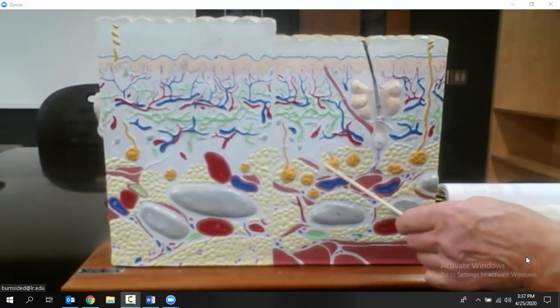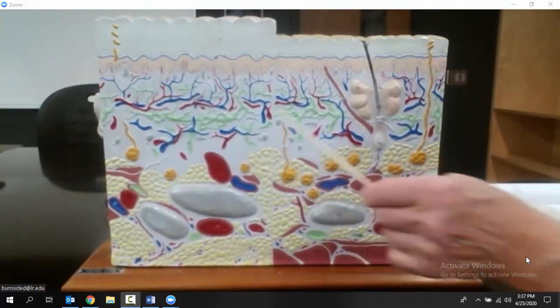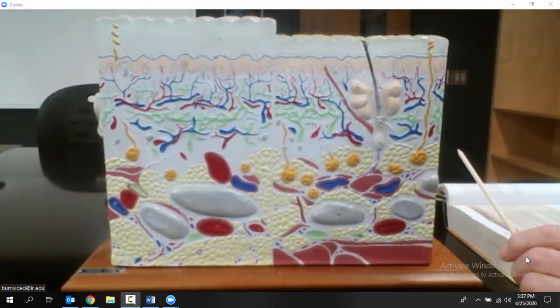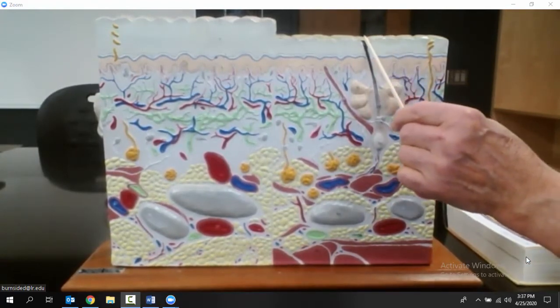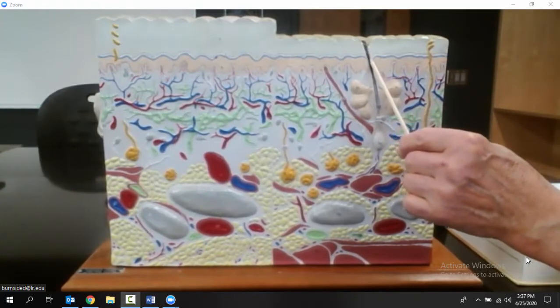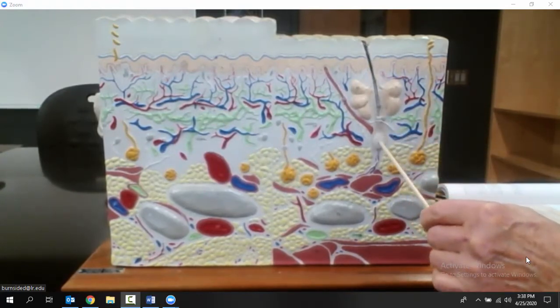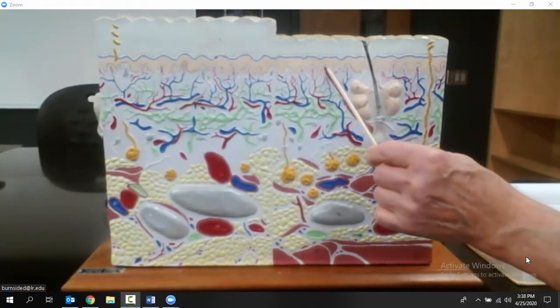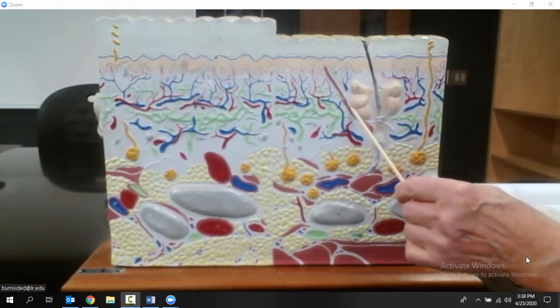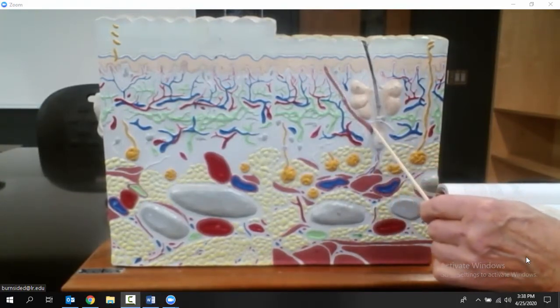All the orangish ones are sweat glands. And then right here, here is a hair shaft, a hair follicle going down to the hair bulb. And you see this muscle right here. This muscle is an erector pili muscle.